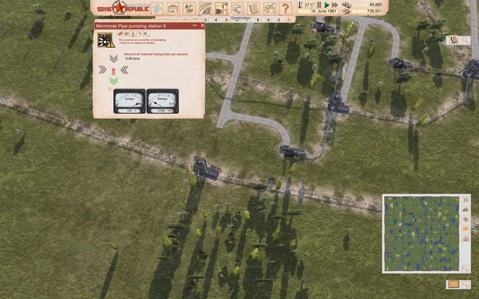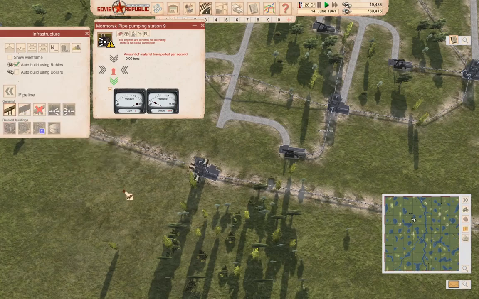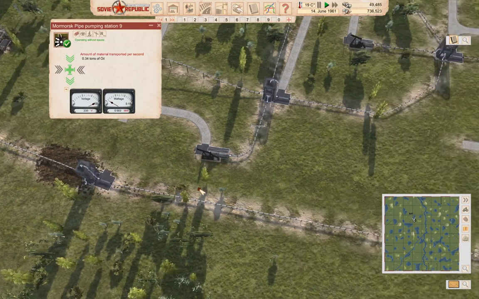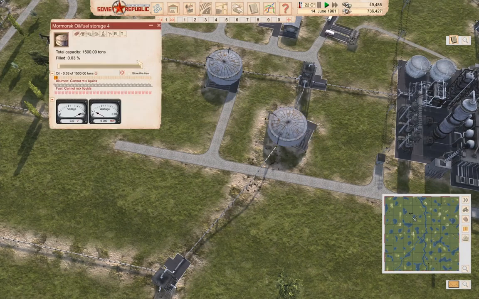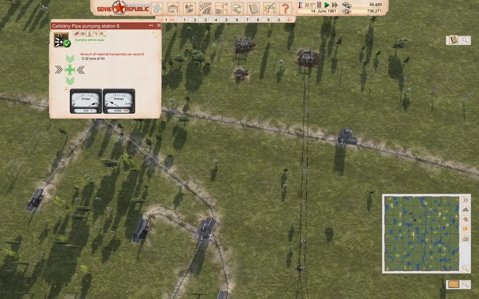Okay, first of all, there is a missing connection there. Pipe. Connect. Oh. Okay, so we back it up a bit. There we go. Okay, and you are going to store oil. Okay. Now, we go back here. You have power.